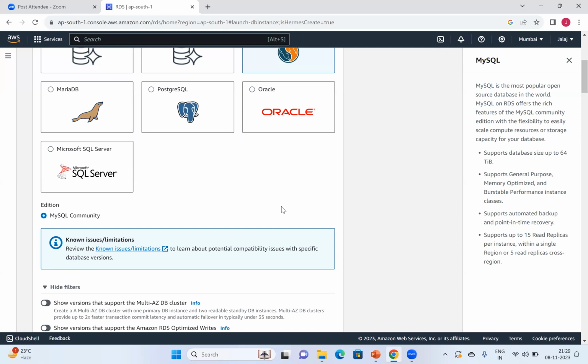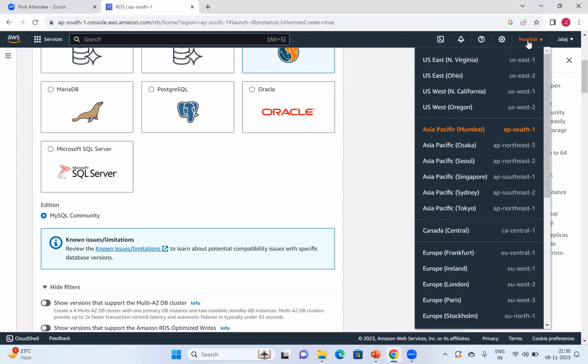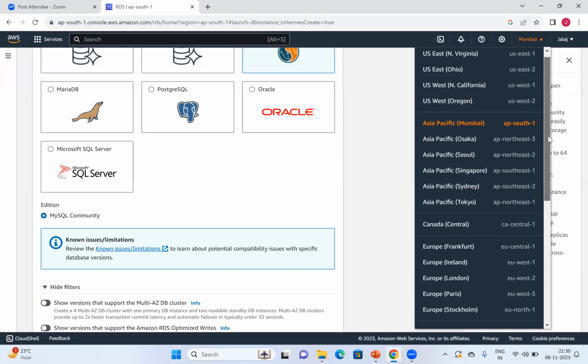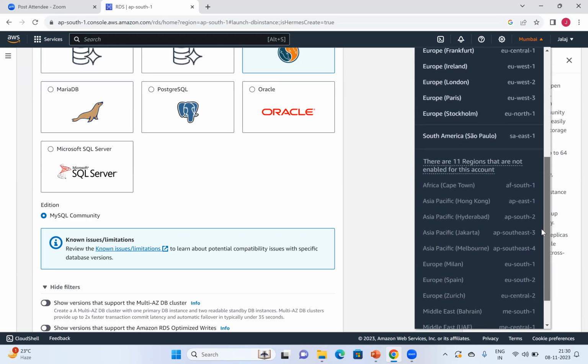Let's say China. China has completely restricted its data from being stored in a region that is not in China. So if you're working on a Chinese project, they will not allow you to store the data in the Mumbai region. They will ask you to switch to some Chinese region. That is for sure.